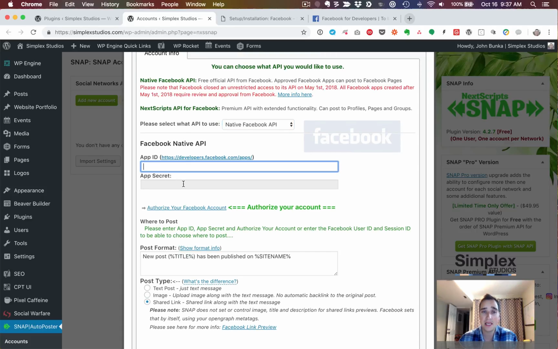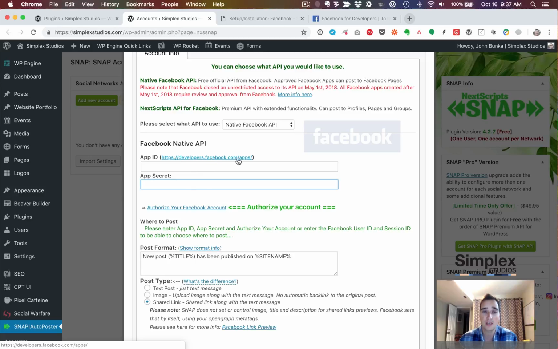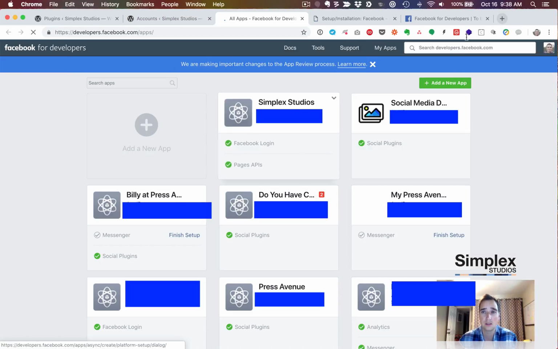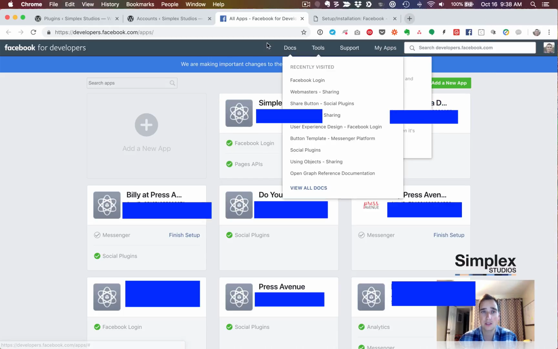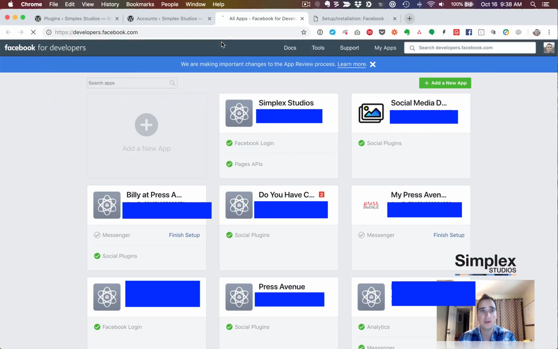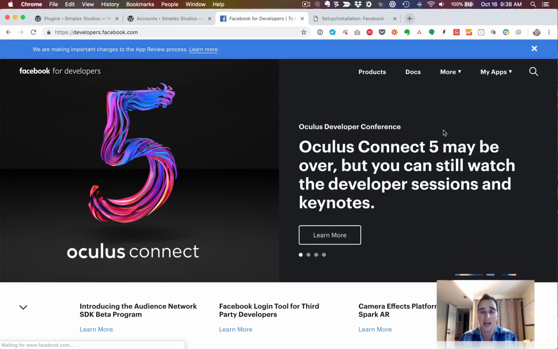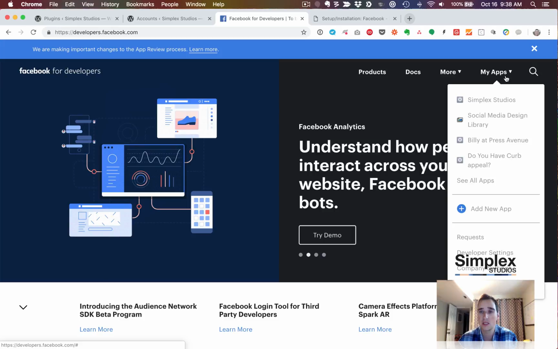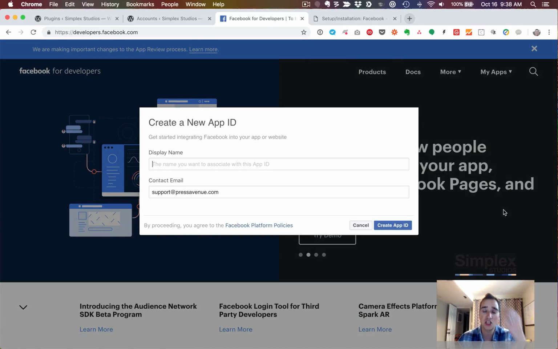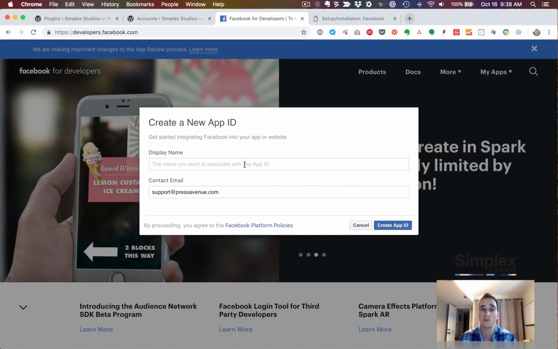Next, they need an app ID and an app secret, so we have to create it by going to developers.facebook.com/apps. So I'll close this one here. Yours will look different, but these are all my apps. If you just go straight to developers.facebook.com and you don't have any apps, you'll see this. The front page will be different just based on the news that they have. On the top right-hand corner, it says My Apps. You want to go to Add a New App. If you go to that other page, Add New App is a button on the top right.